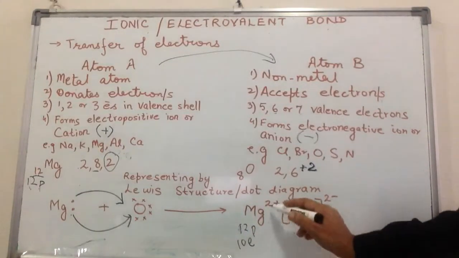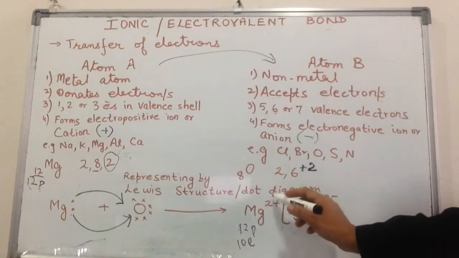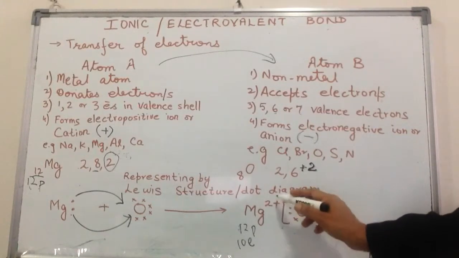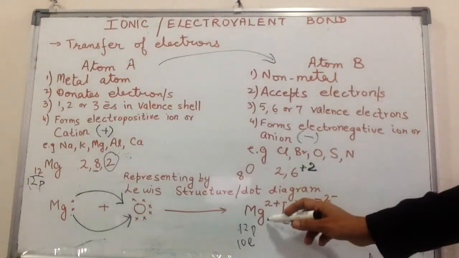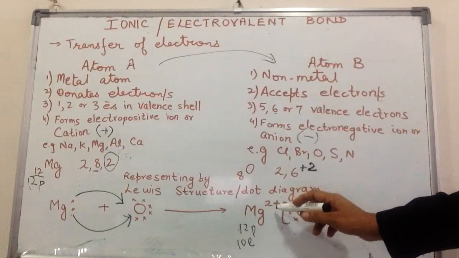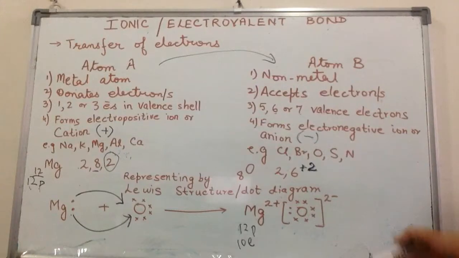In other words, it is short of 2 negative charges, or in other words, it has an excess of 2 positive charges, and that is what we represent as a superscript over magnesium. This too indicates the number of electrons given away, and positive charge because it has an excess of protons now.